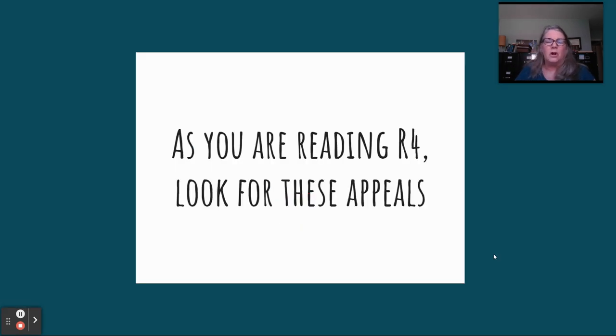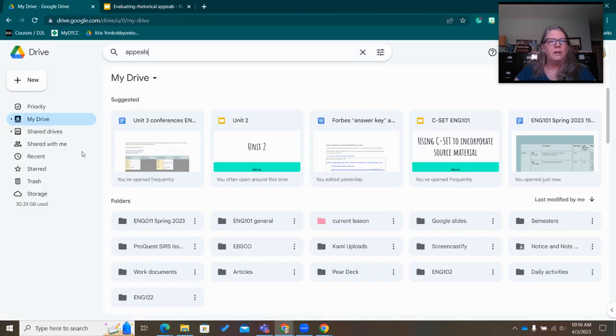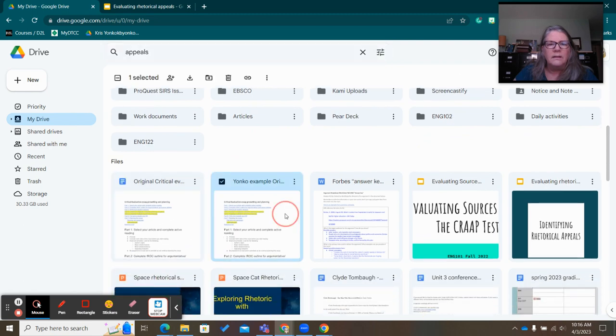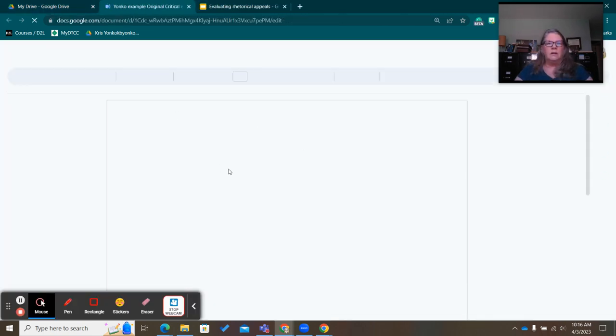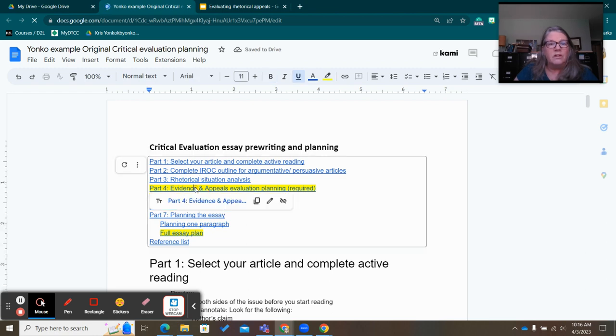Remember that the articles you're doing for R4 are ones that I'm pretty familiar with. So when you submit your notes, I can look them over and say, okay, this is good, or there's a little bit here that you might want to talk about. That's the whole point of that planning document. So speaking of the planning document, let me bring that up and show how you will complete that. Okay, we're still on part 4.